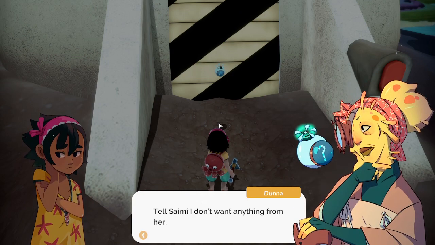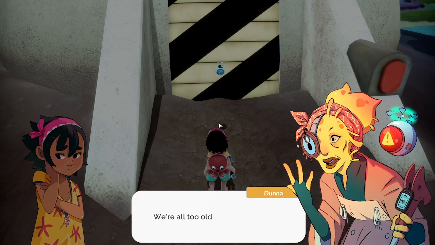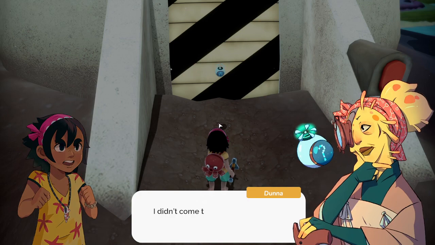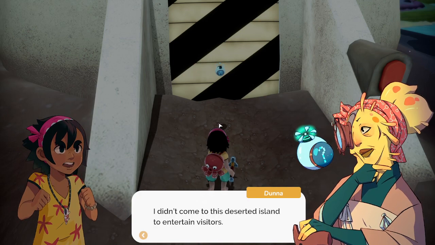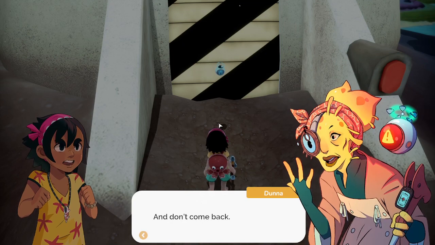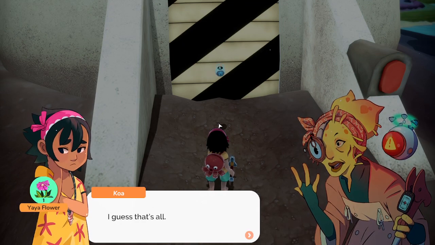Tell Sammy I don't want anything from her, and that she won't be able to blackmail me with old memories. We're all too old for that. Let me speak. I didn't come to this deserted island to entertain visitors. Get out of here, and don't come back. Okay, okay. I guess that's all.